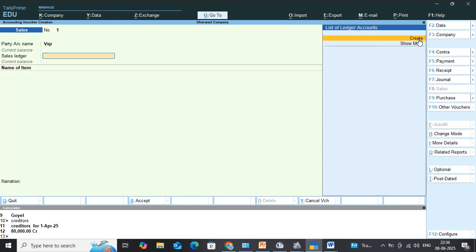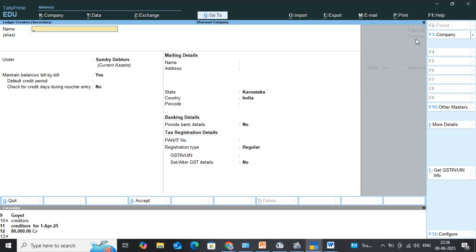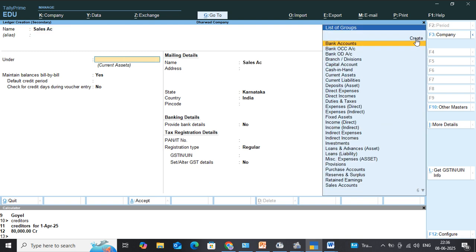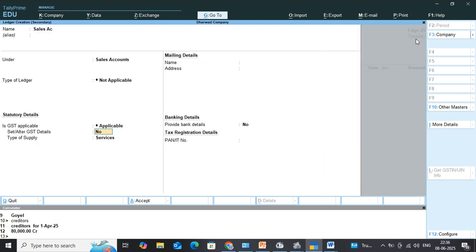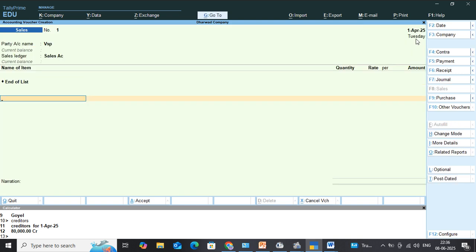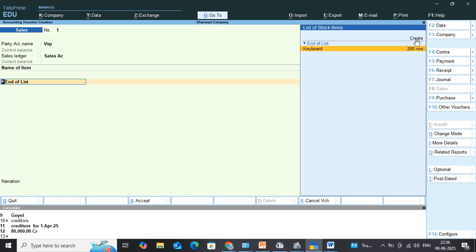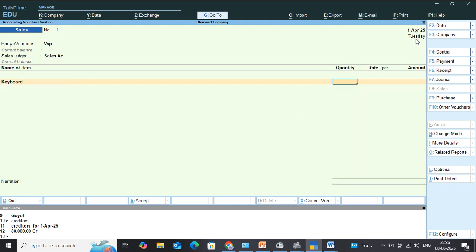Then we'll create one more ledger, the sales account, which comes under the sales account group. Then I will select the keyboard, quantity 50, at 1000 rupees.